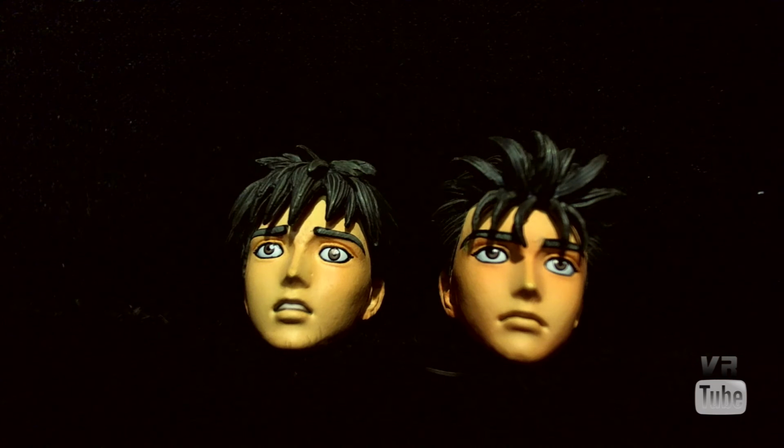Shinichi has two different head sculpts. He's got one with his hair down, and it's got kind of a distressed face on it, and the other one's a pretty standard kind of face with the hair brushed back. I wish the faces were interchangeable between the different hairs. Other than that, the detail on them is both fine. The painting is all good. There's nothing really to complain about other than what I just mentioned. Now let's go ahead and zoom out and look at some articulation.